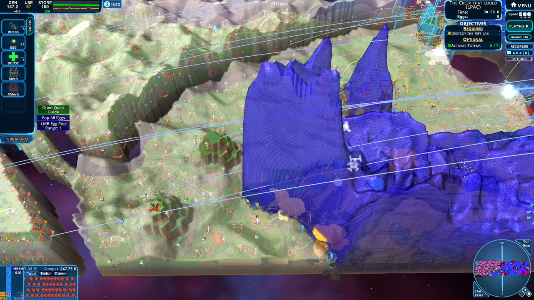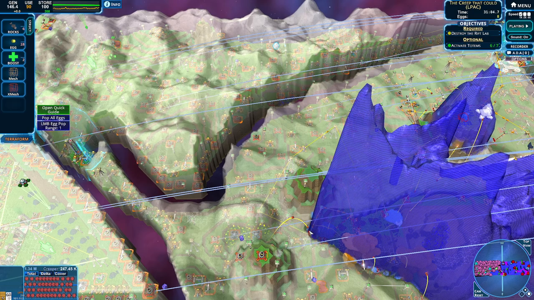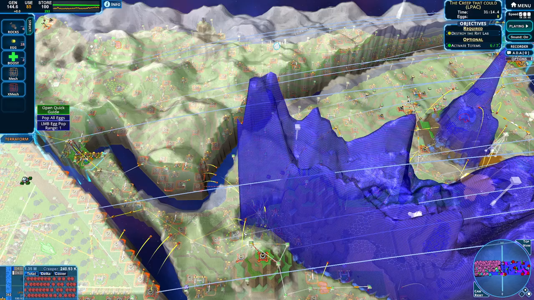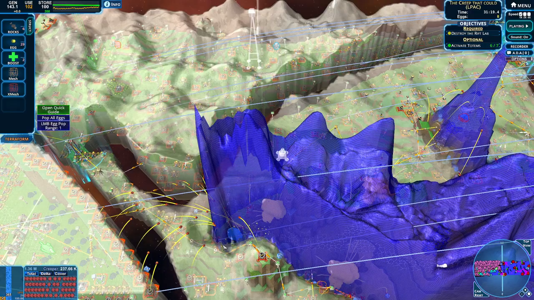But that being said, we also need to eliminate this breeder right here. You, senior breeder, must go. Get out of here. Oh, there we go. Alright, good.